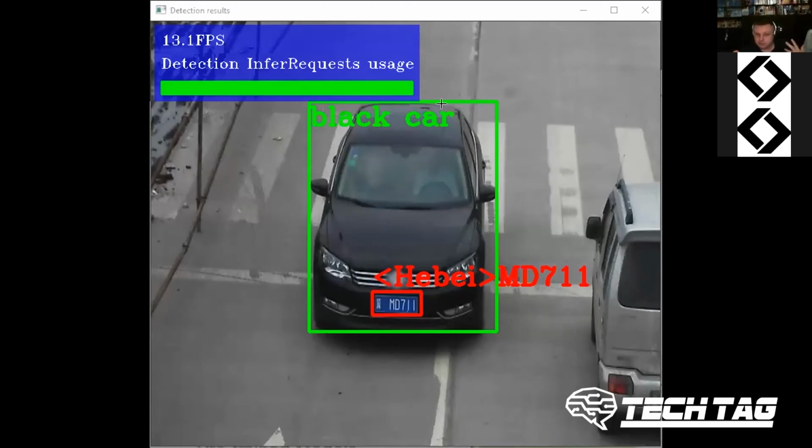Okay, my time is pretty much up. Let's say call to action. It's free to install. I believe the second version of OpenVINO for 2021. Download it, try it. You have all these samples. You can modify them pretty easily to put in more cars or whatever, and look at it. And there is a good value proposition. Also, look at this. For some applications, it's really worth the money.